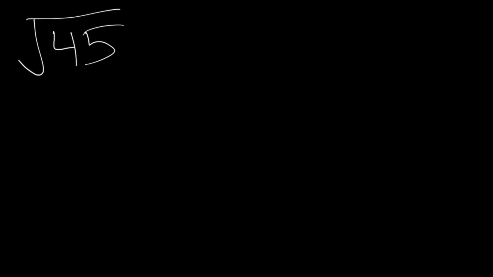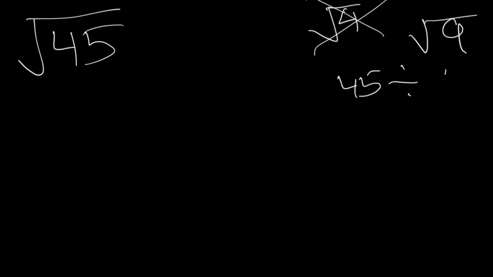Just like last time, we knew that 20 was divisible by 4. Because of that, we could turn the 4 into the square root and break it down. For this, we also have to break it down. 45 divided by 4 does not equal a whole number that we could use as a square root. So we cannot automatically use 4. The next one is 3 times 3. 3 times 3 is the square root of 9. So we're going to see 45 divided by 9, which gives us 5.